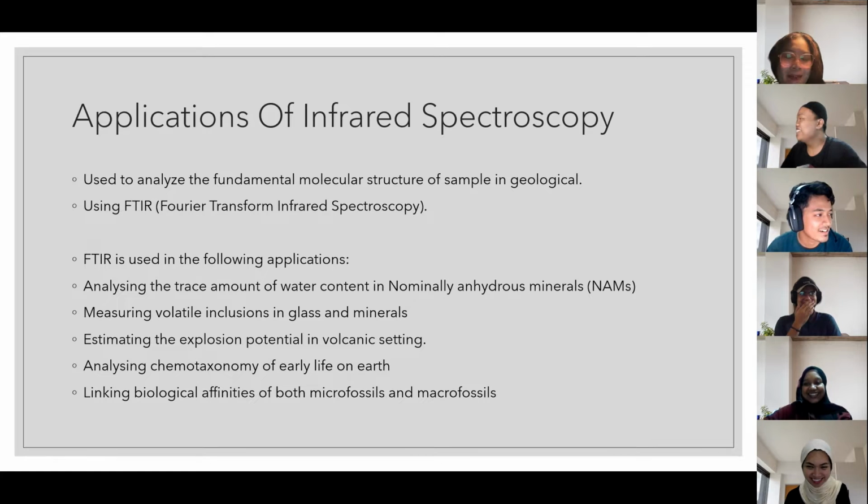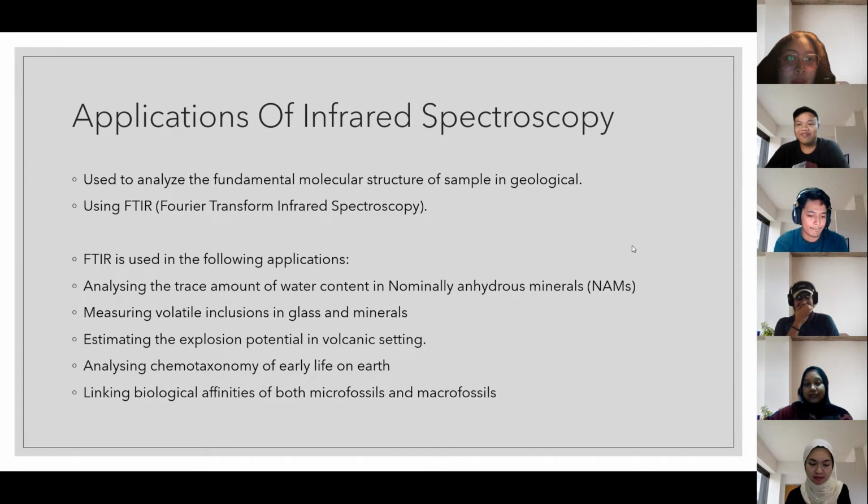Okay, I'm Elvika Krisi, and I will be presenting about application of infrared spectroscopy. So it is actually to analyze fundamental molecular structure of samples in geology. It uses Fourier transform infrared spectroscopy. It is also used for the following applications, which is to analyze the trace amount of water content in normally any hydrous mineral. Also to measure volatile inclusion in glass and mineral.